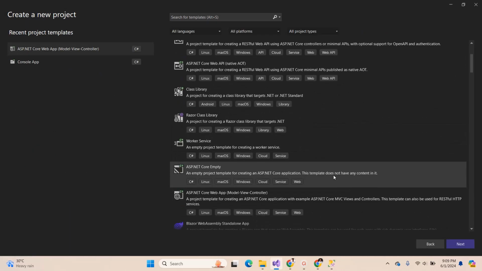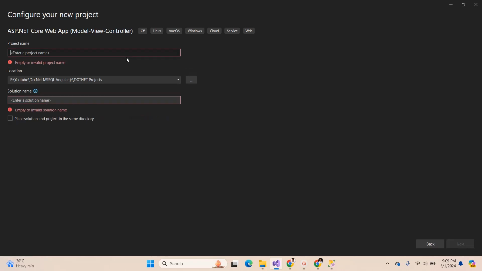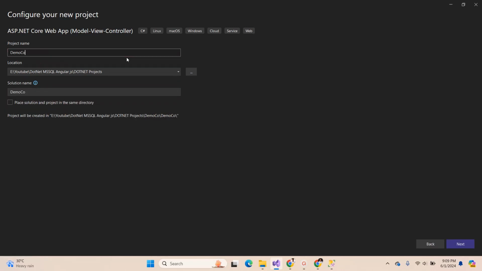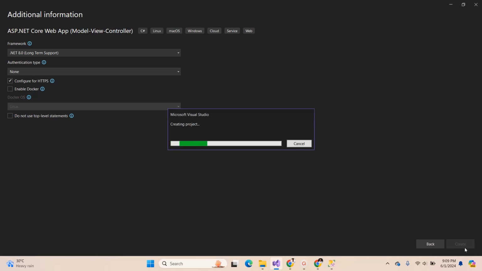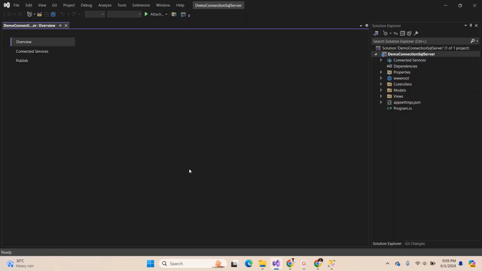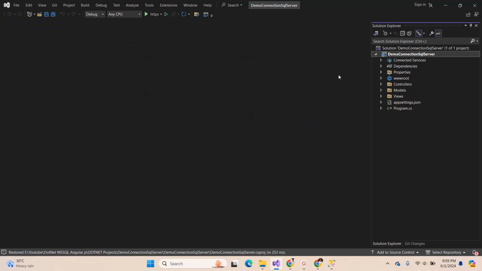For this tutorial, I will choose MVC ASP.NET Core Web App, that is Model View and Controller, and I will name it Demo Connection SQL Server, and I will use .NET 8 LTS version. So you can see now our project has been successfully created.